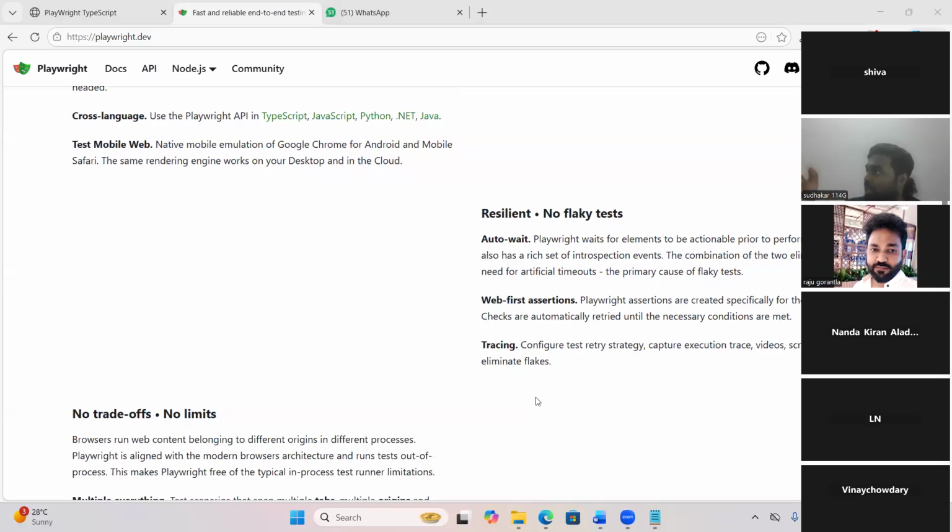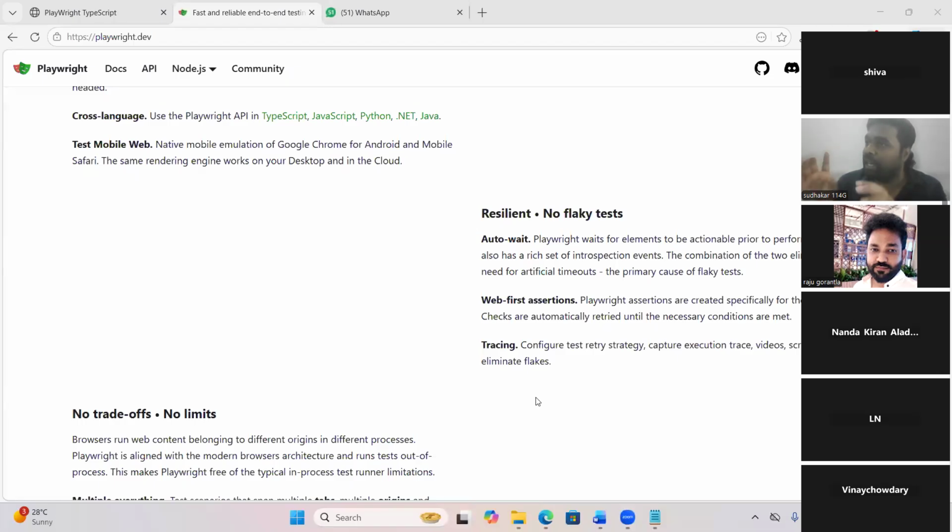When you open the URL, the next element executes. Suppose the username is not loaded when the script is executing, automatically it will throw an exception, a timeout exception or no such element exception, because your script is executing automatically. Even if the page is loaded or not, it is not bothering whether the elements are loaded on the web page. When the Selenium script is executing, it will execute the next line immediately, whether the element is loaded or not, whether the page is fully loaded or not.